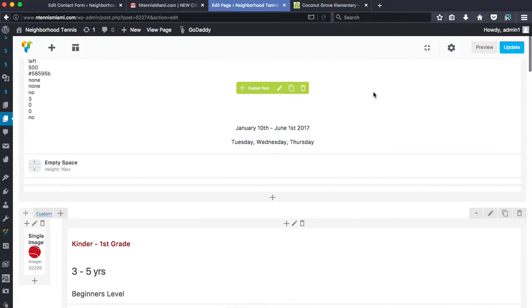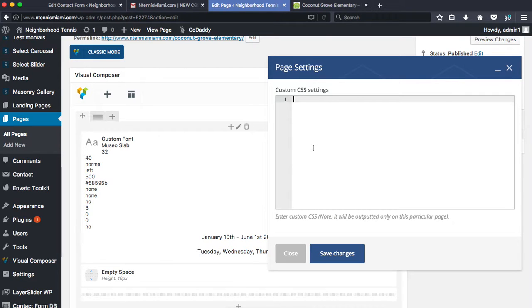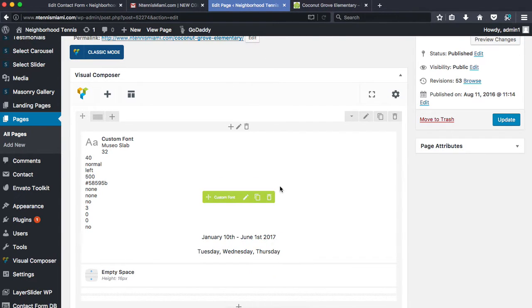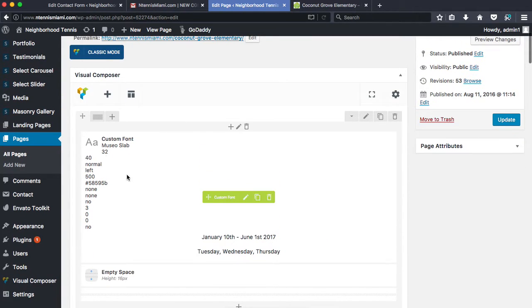This is just to expand it into full screen. I don't really like to do that. If I wanted to put custom CSS, obviously you guys don't need to do that. And so finally then we have getting into rows and sections.